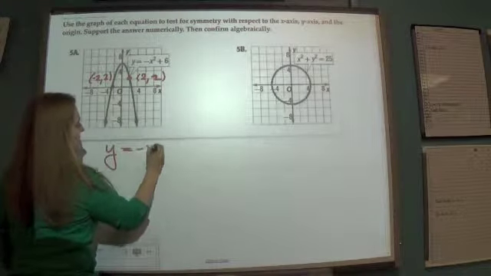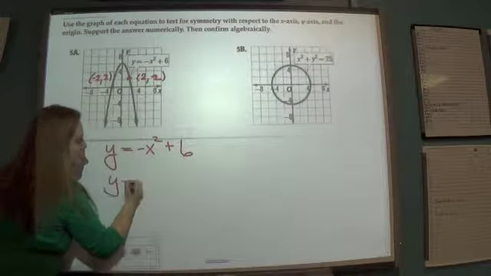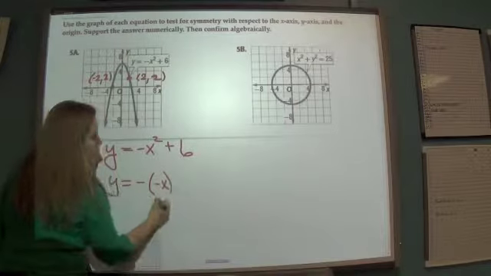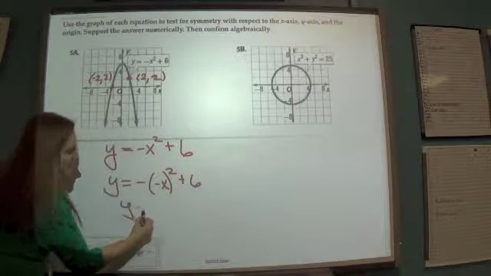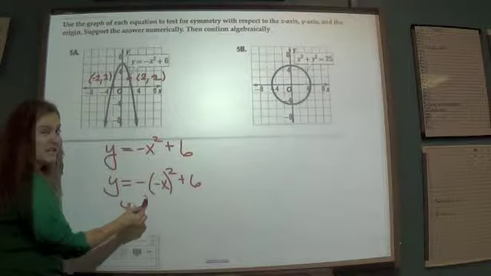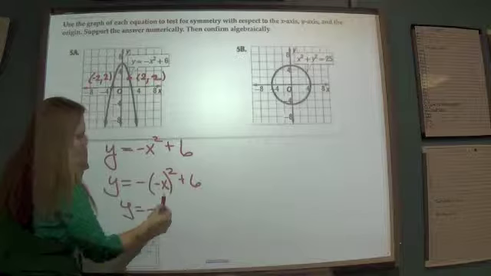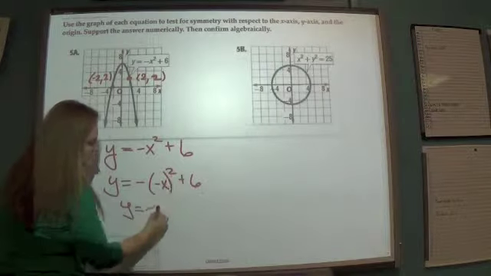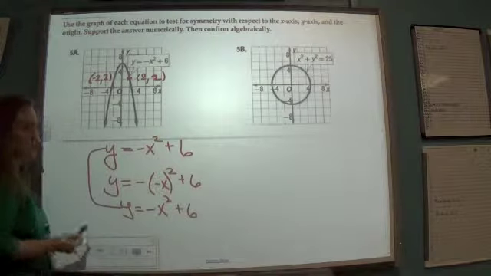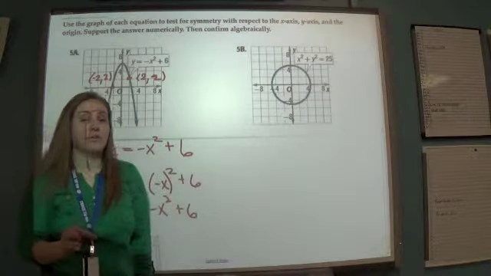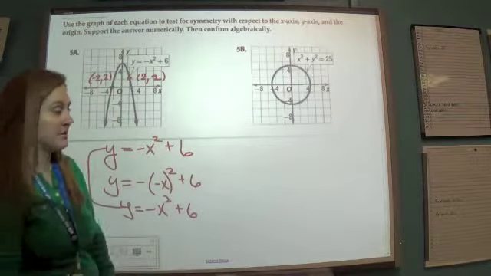To prove it algebraically, here's the original equation. I'm going to plug in a negative x for x, and I'm going to simplify it. Now, a lot of people just try to make that positive right away, but please, parentheses first and exponents. So here's a negative. Negative x squared is just x squared. The 2 equations are equivalent, so we just proved that it is symmetric to the y-axis.